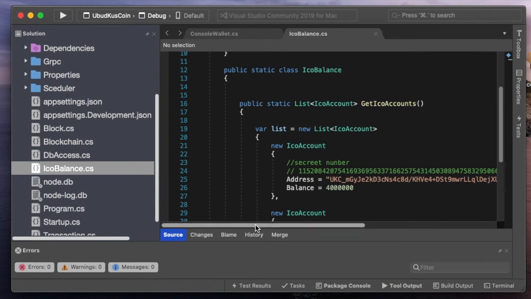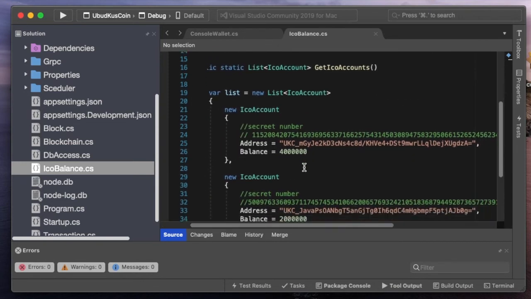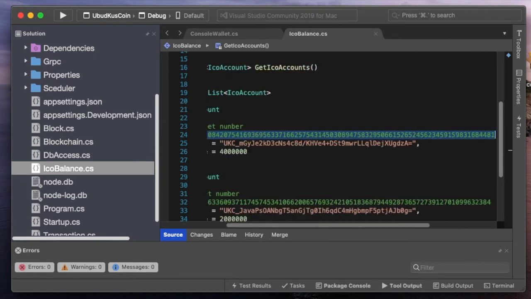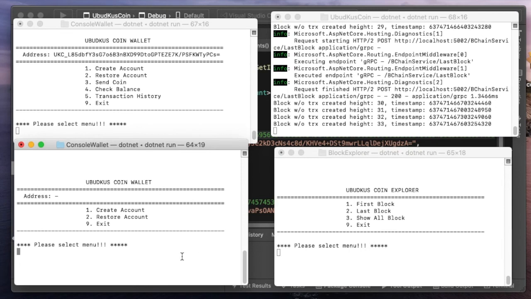Okay, I already put the secret number here. This one has 4 million, so copy this number. Now we restore the account. Select number 2.